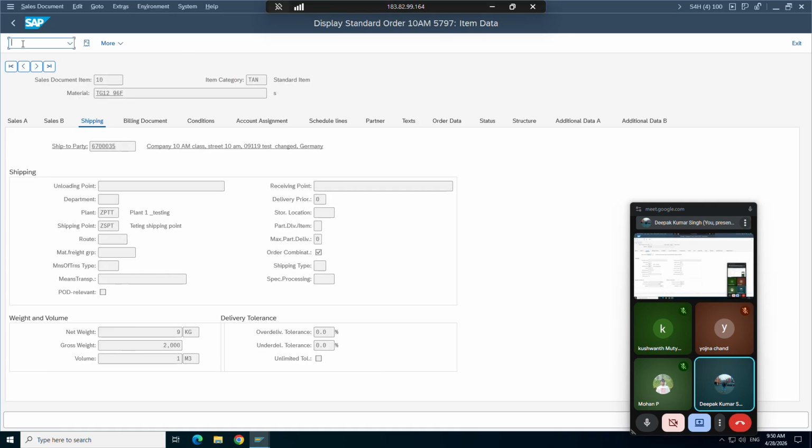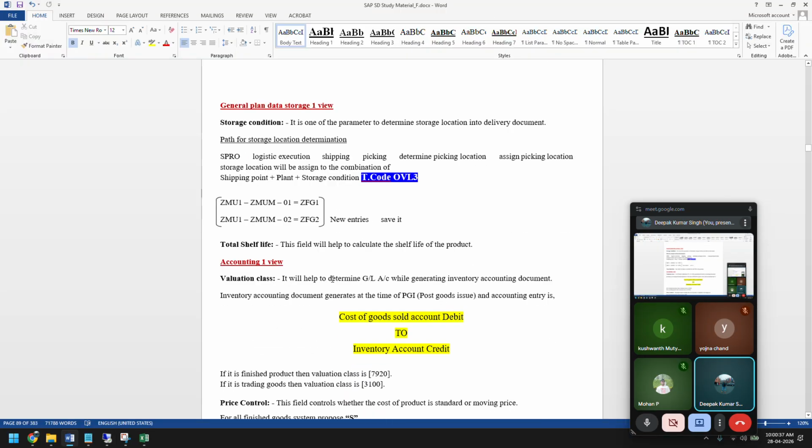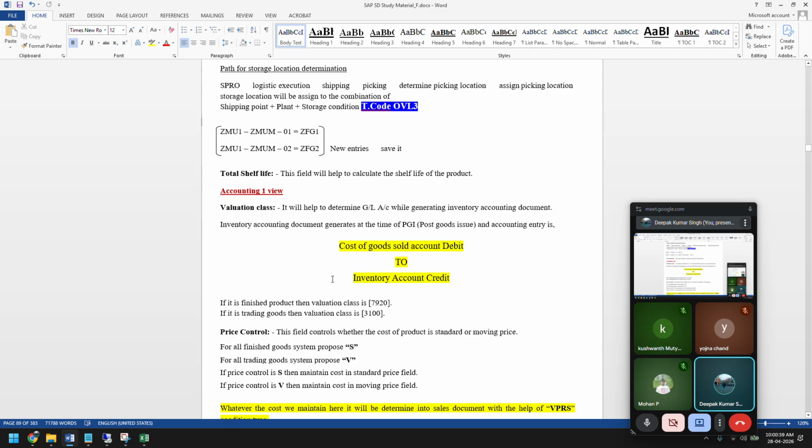You see, shipping point, plant, and the third parameter is storage condition only. So this is one of the parameters to determine your storage location. Let's stop here only. If we continue it will take some time to display and explain.